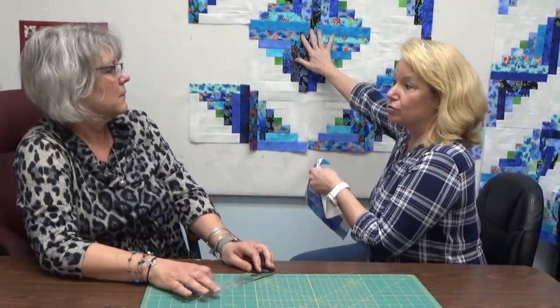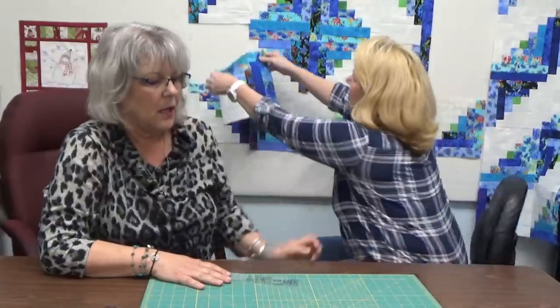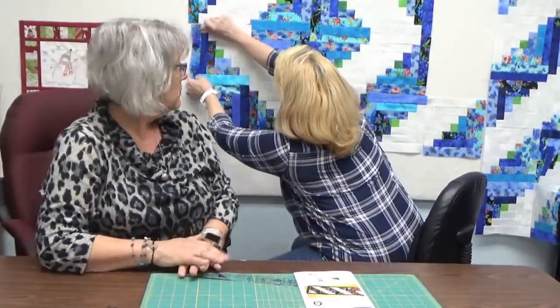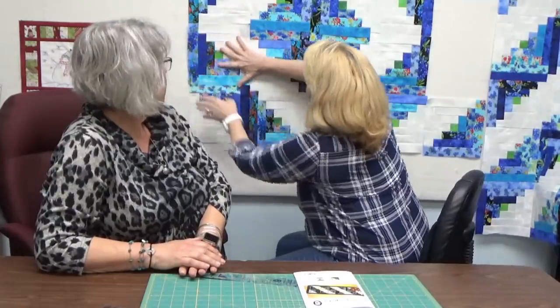This is a layout that you chose, right? Correct. Nice. There are several different layouts in the pattern. I'm not going to put this back right, I'm sure. That's pretty good. Is that how that's going to go? Yep. All right. Good. Tell me why this ruler is so handy to make this block.